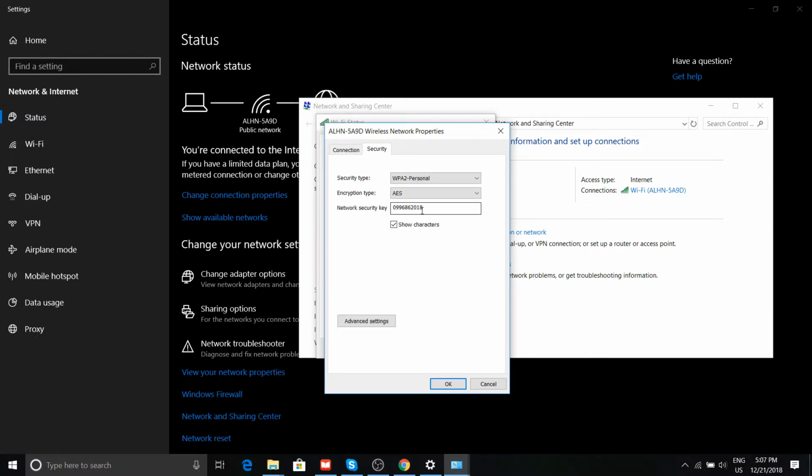And you can use this if you are in a hotel, for example, or if you have a new phone and you don't have access to the previous password, or you don't want to reset the modem, or you don't have access to resetting that modem, you have the password, and that's pretty much it.